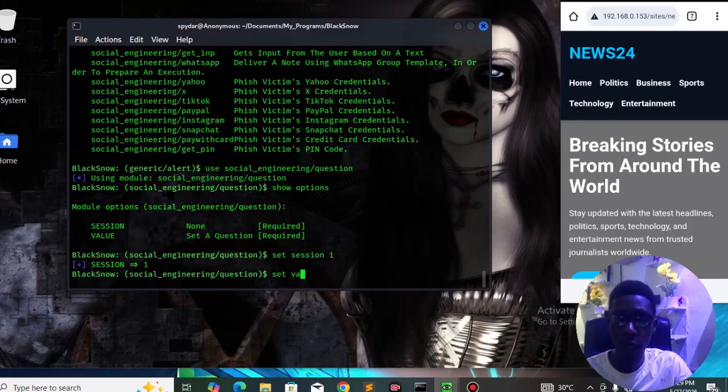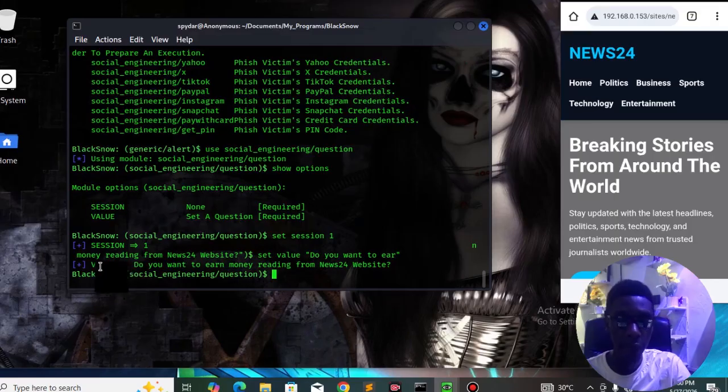And this value is the question that is going to be displayed to my user. So once my victim visits this website, I will ask the user, do you want to earn money reading news or reading from News 24 website?